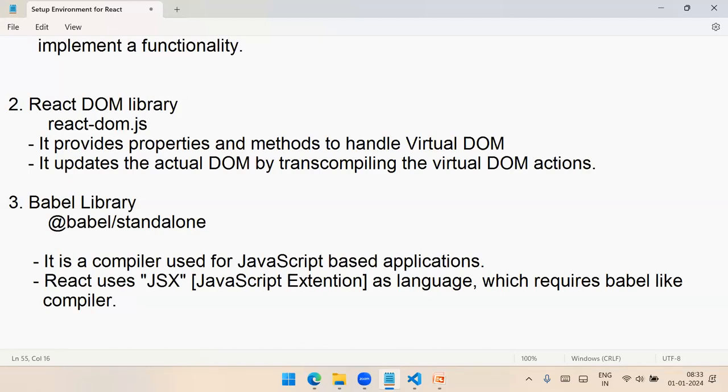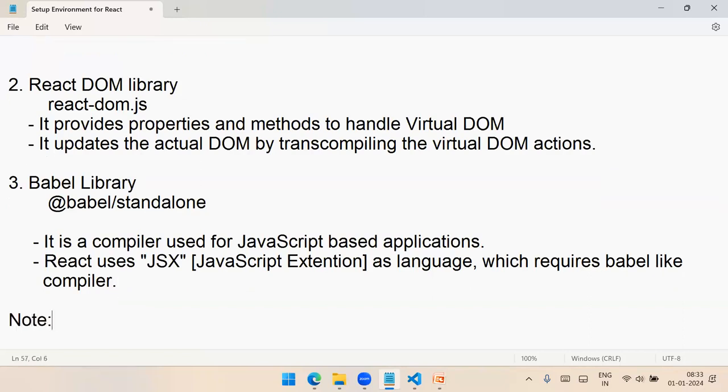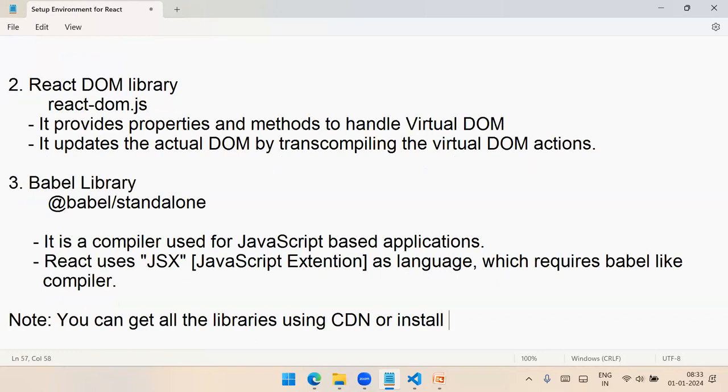You have two choices. How to use the CDN? First, here I will give a note: you can get all the libraries using CDN or install with a package manager.